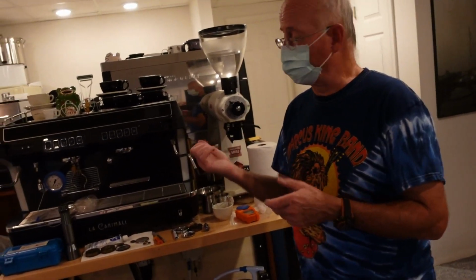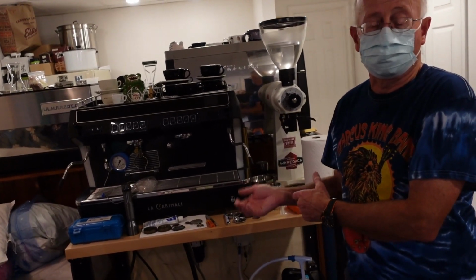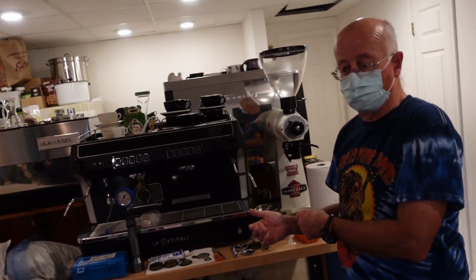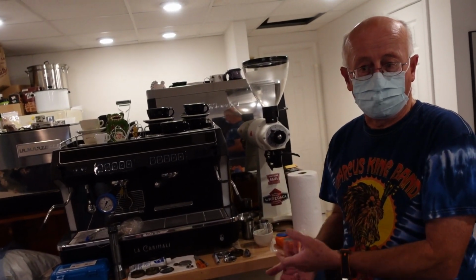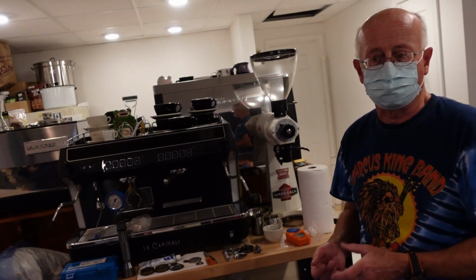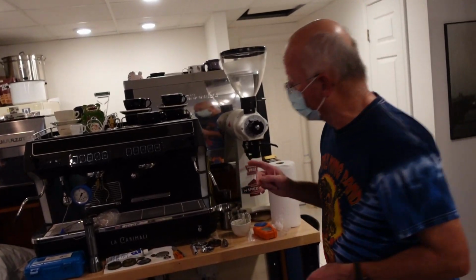But is this also the one that has the induction? No, this is a more traditional machine. Single boiler machines generally heat the water too hot, and you've got to figure some way of cooling it down. It's not even heat exchange, it's just single boiler? No, it's a heat exchanger machine, sorry. The boiler is a traditional steam boiler, with heat exchangers going through, and rather than worry about maintaining a perfect heat exchanger temperature and thermosiphons and all that, they have a mixing valve, and they mix cold and hot water together. And is it electronically done? Yes, it is electronically done.